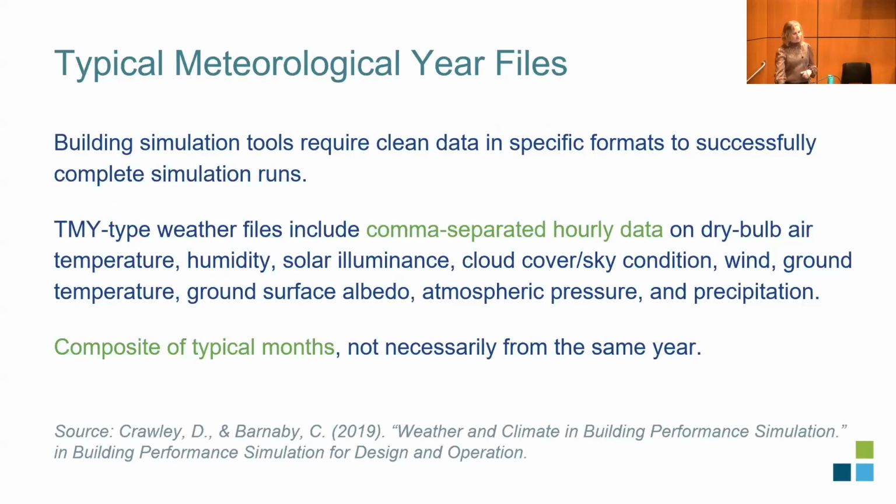Okay, great. So for those of you who aren't familiar with TMY weather files, this is what basically every building performance simulation program uses. It's a comma-separated file. It's a very standard format. It has things like dry bulb, humidity, things like that. The most common typical meteorological year, TMY file, the thing to know is that it is a composite of multiple years. Often it's a 30-year time period, but it could be as short as 7. And there's an algorithm that looks and picks, what is a typical January? What is a typical February? And of that 30 years, it kind of Frankensteins these into a single year.